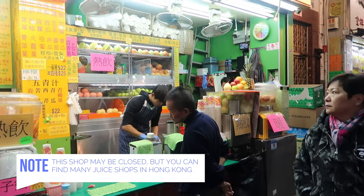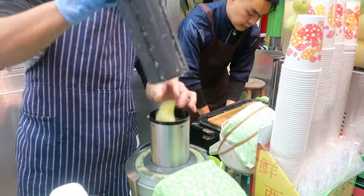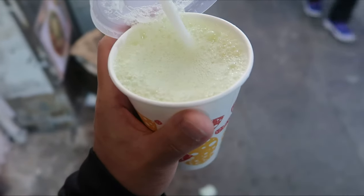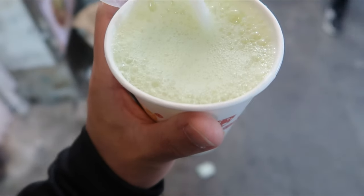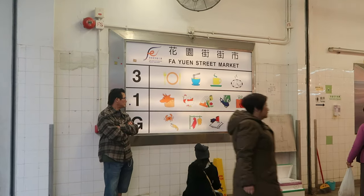I got my star fruit juice. I watched them make it — they literally just cut up some star fruit and juiced it. Inside it looks like a bunch of foam but it's a really light color. It's really tart but not as tart as lemon or lime. It's really good.